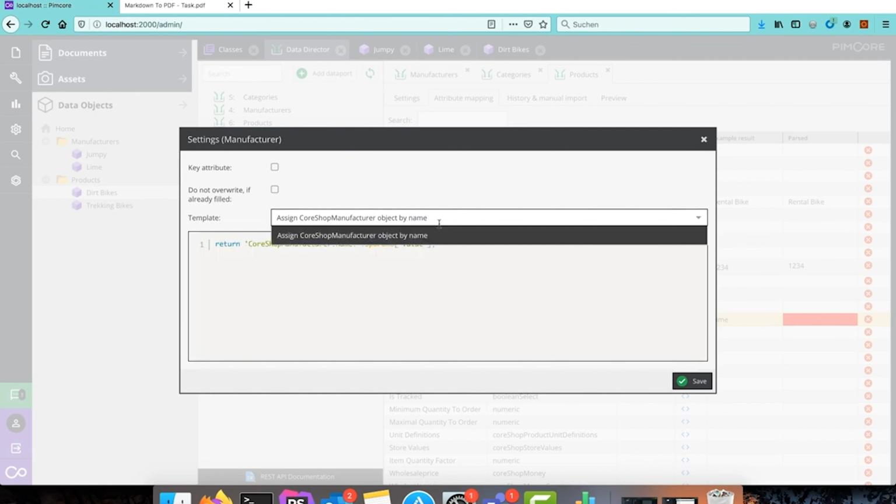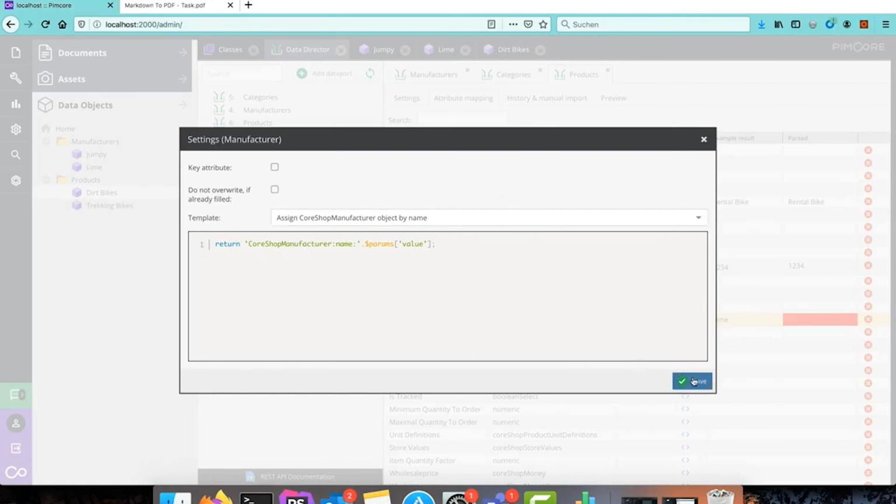And for this reason, only for this field you get the callback function template provided here. And if we didn't have any unique indexes, you would only be able to assign another object to a product by its path. In this case, there is a unique index on the core shop manufacturer because it wouldn't make any sense to have multiple manufacturers with the same name. And for this case, we have a unique index. I'll come to that in a minute.